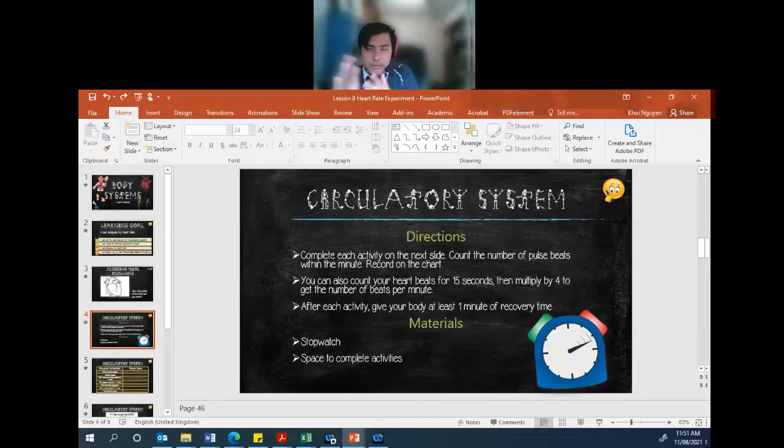Depending, our hearts are all different. Some people have a stronger heart, and it may beat a bit slower because it has enough power to pump blood around the body. Some people have weak hearts, so their hearts work a bit more to pump blood around the body. I don't think anyone would need to know who's got a strong heart and who's got a weak heart. All right.